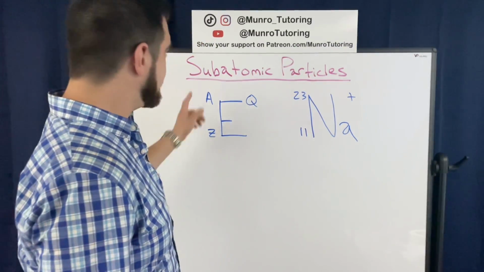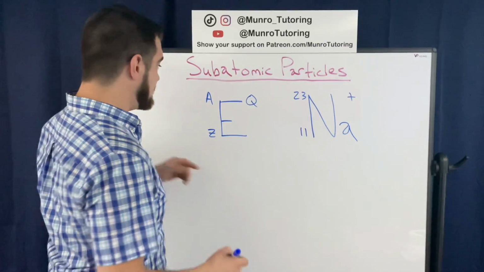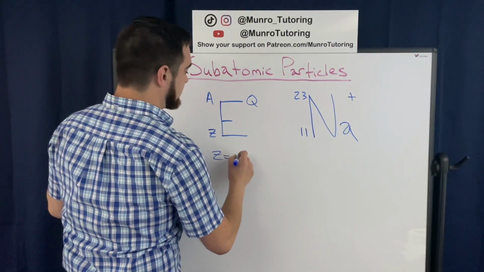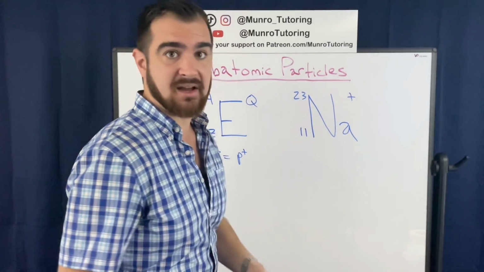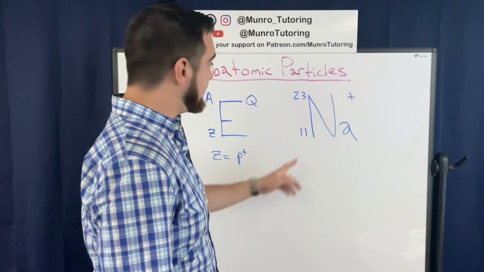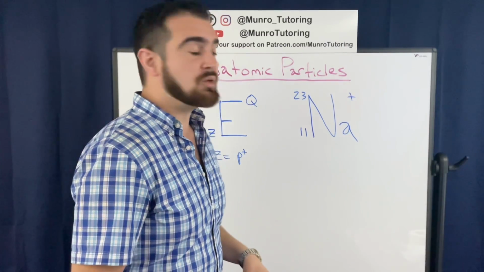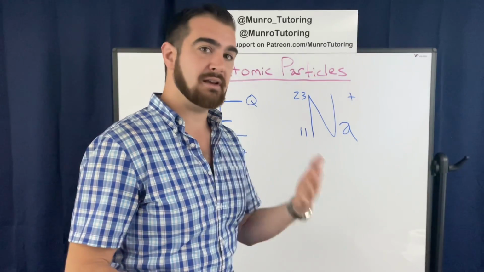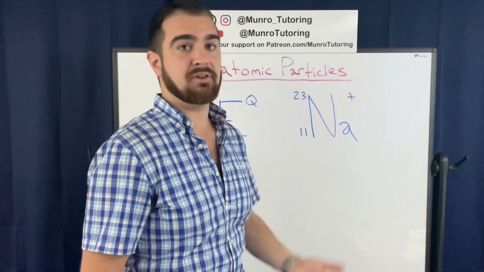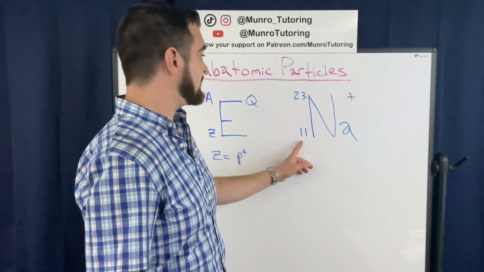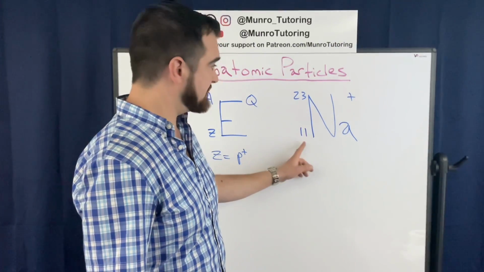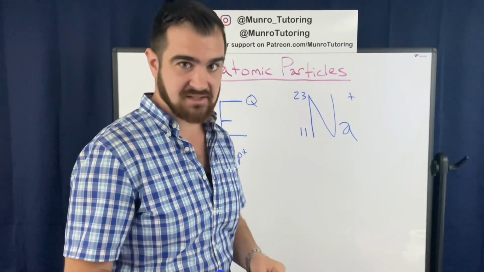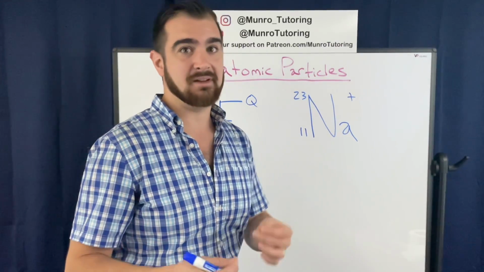So now let's define these things. So Z, the atomic number, is just equal to the number of protons in an element. That is what defines this as an element, right? If I change this from 11 to, let's just say 10, it would no longer be sodium, that would now be neon. And so if you look at your periodic table, number 10 is neon because its atomic number is 10, right? Sodium is 11, and that is how many protons it has. So in other words, the number of protons an element has defines what element it is.